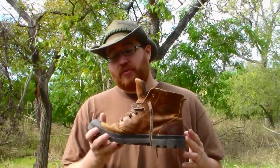Put on some wool socks in the winter, and if you'd like, you can wear wool socks during the summer, which I normally do anyway. But you can't beat these boots. 100 bucks on Amazon, they're worth it.